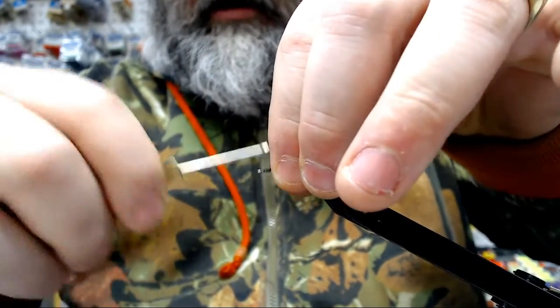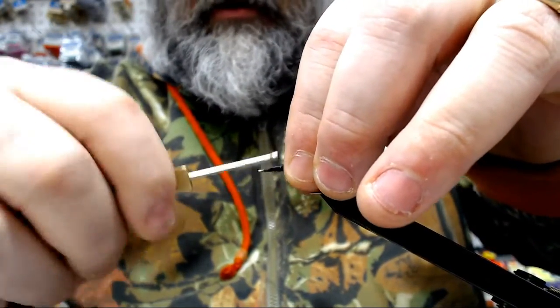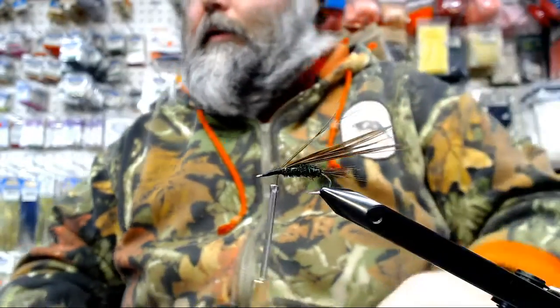I'm going to tell you right now that you guys are going to love, guys and gals, I should put gals in there too, because there are some really good fly fishing girls out there. Ladies, I should say. Ladies, not girls.